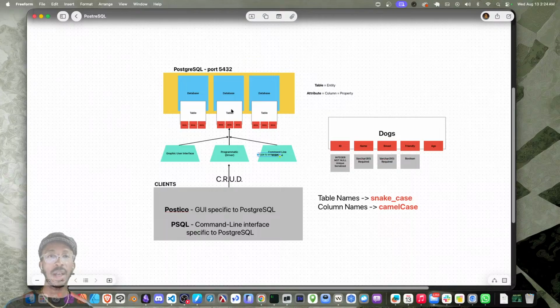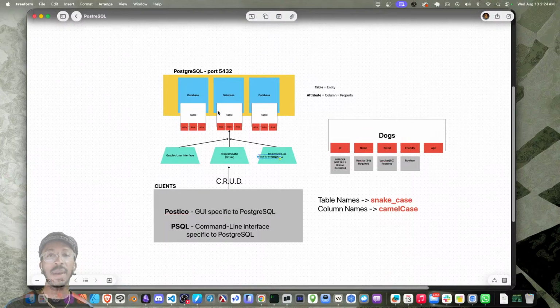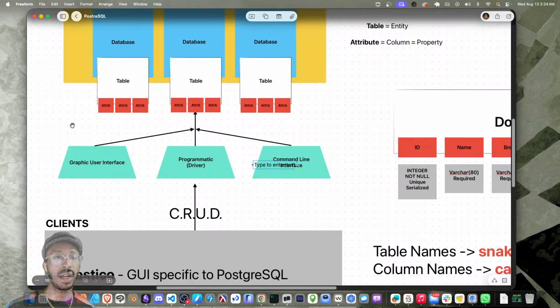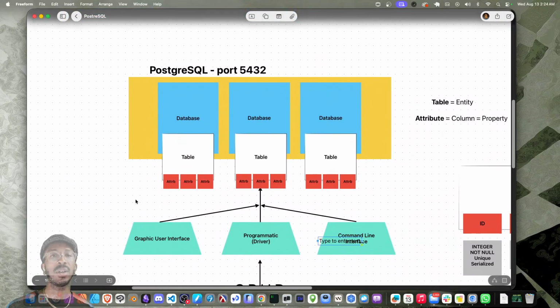So let's first talk about what a database is and what it looks like. Let's go ahead and zoom in here. This is a really rough drawing of what SQL looks like with Postgres. Postgres runs a big server on your computer locally. Also, when you deploy Postgres, it will very likely be run in a server as well. And this server for SQL allows us to host any number of databases.